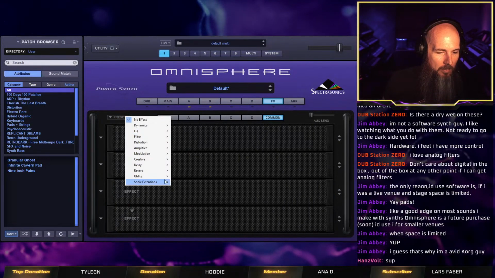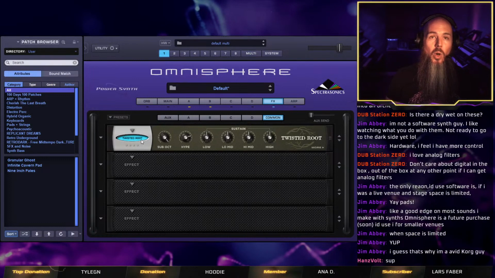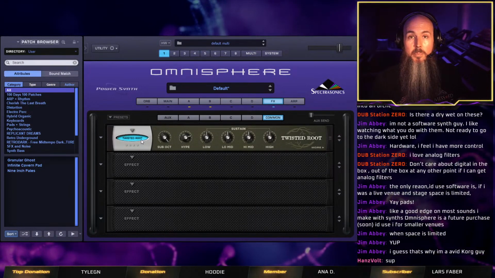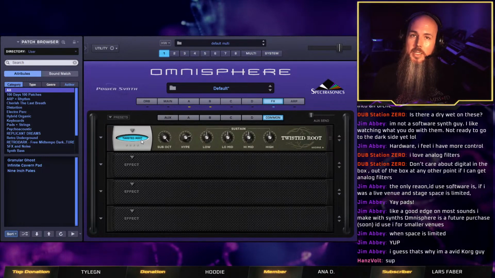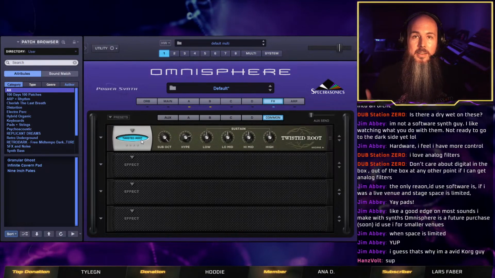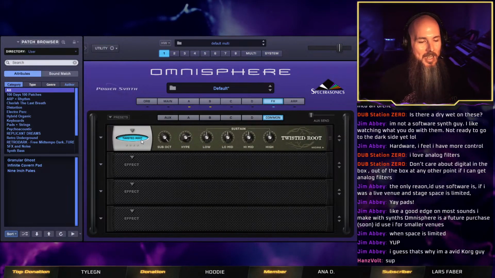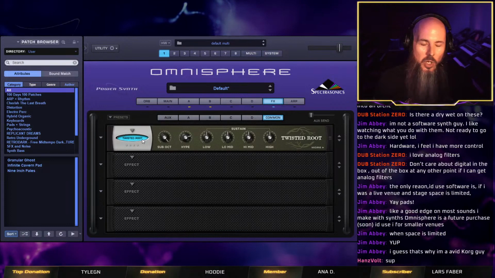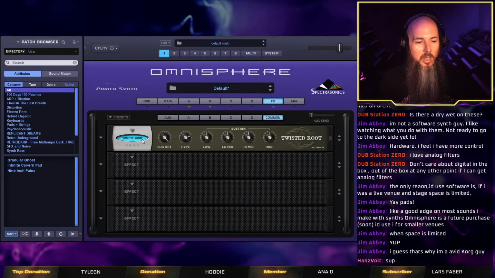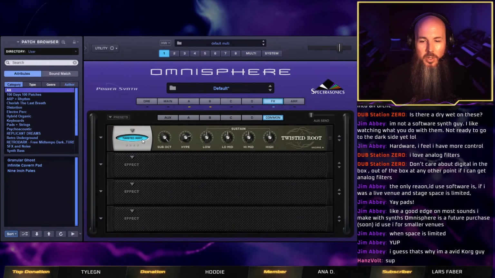Now, let's pull up the same thing. So these bespoke effects for Twisted Trees are not in Omnisphere by default. You have to have bought the Sonic extension. And in fact, all of the sounds we're creating will require Twisted Trees, but they're also using Twisted Trees, right? And so there's all sorts of amazing effects in Omnisphere. And we can go through a few other ones, but for the time being, it's fun just to use the ones that are already there.